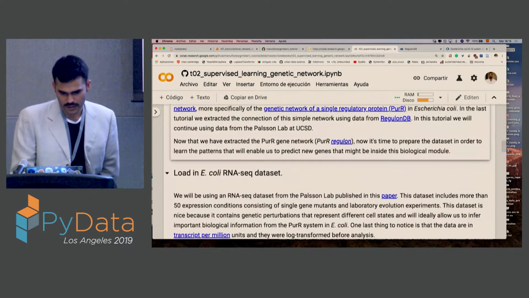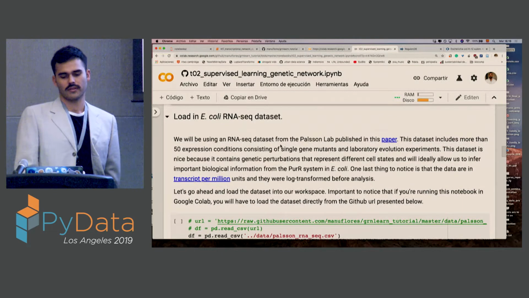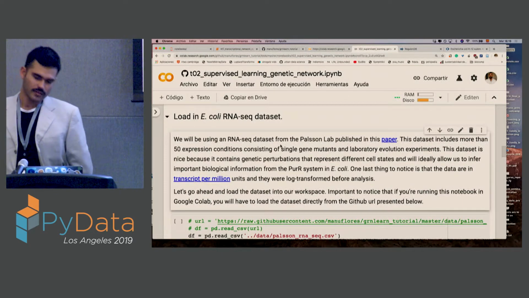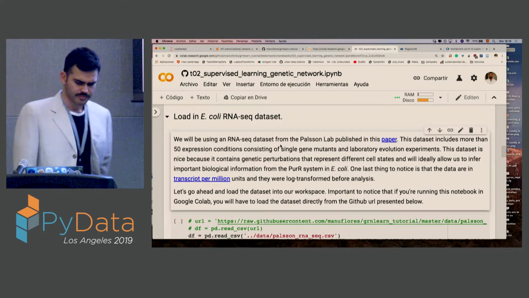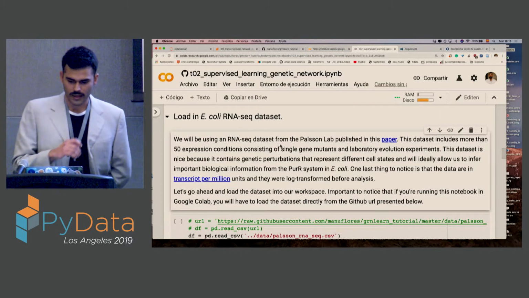And so while this is loading, I can tell you a bit about this data set. And so this data set was also published by this Paulson lab at UCSD.